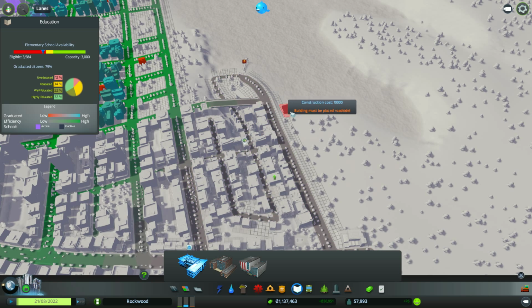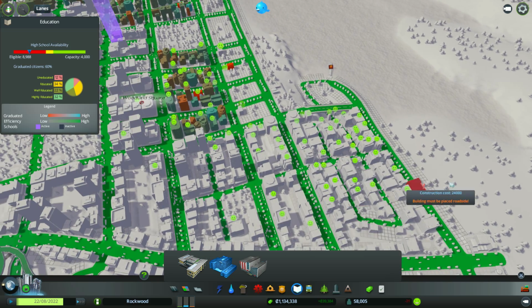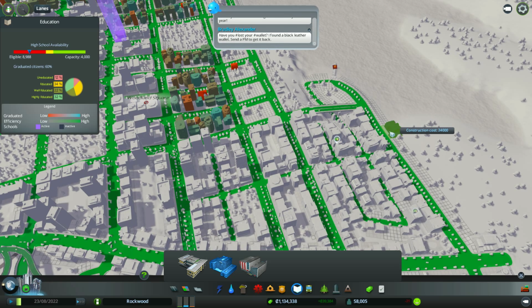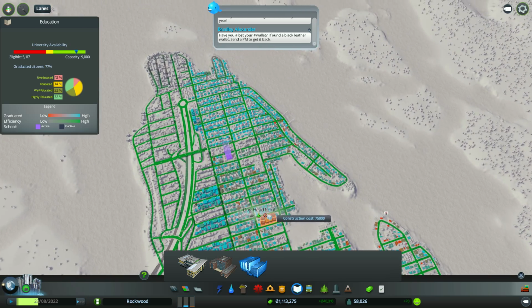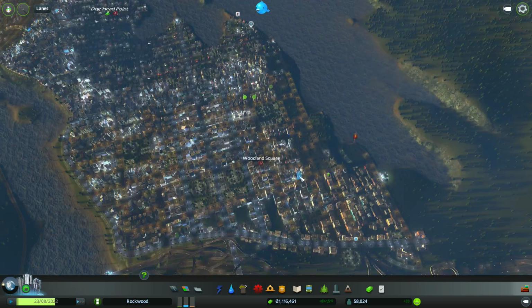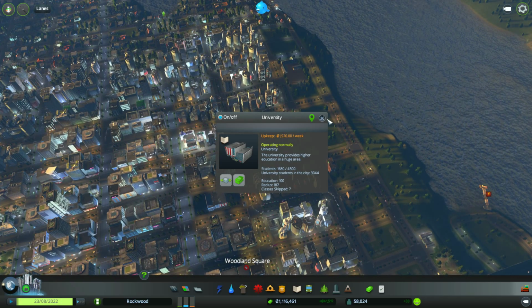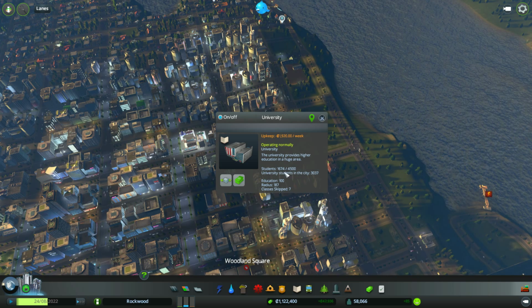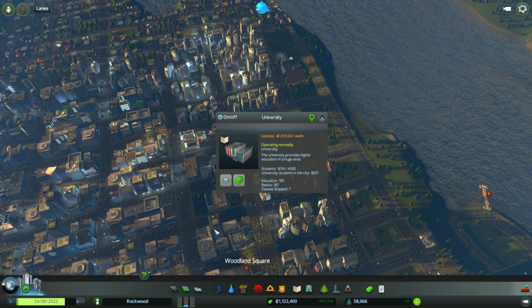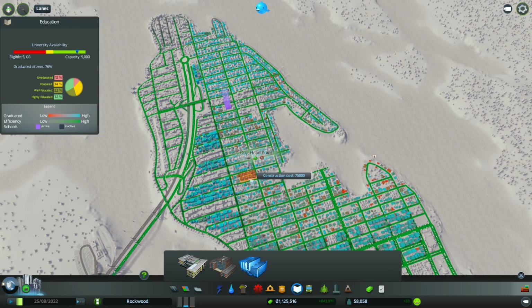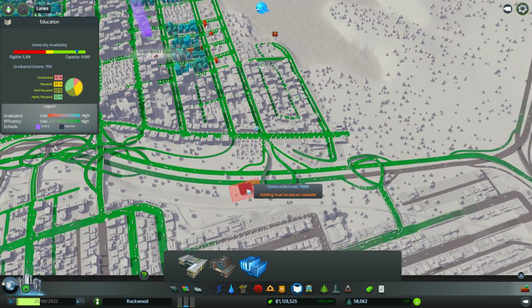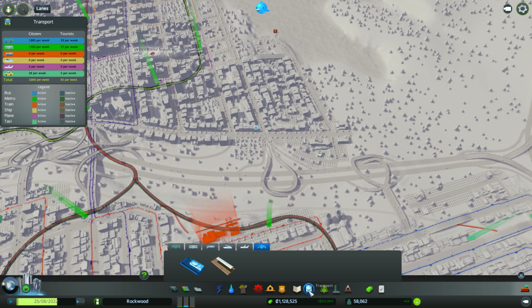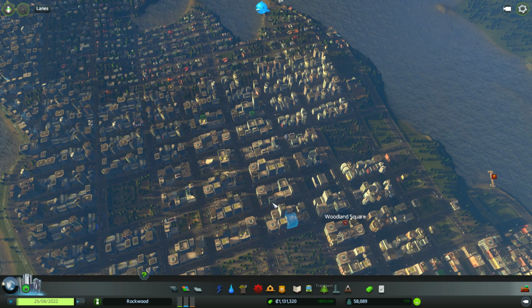Reminds me, this place needs a school. High school is covered. I'll stick a high school right there. And college goes all the way out. We have one university that covers everything. Students. University students, and then students. For some reason there's a giant gap, even though I know this covers everything. Covers all the residential, at least. So why is there a gap? That I'm not really getting.